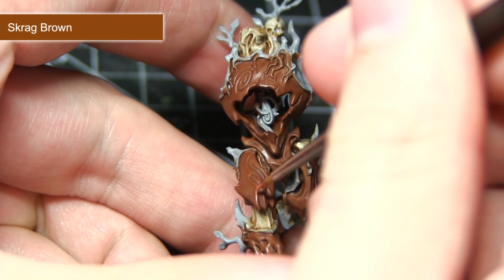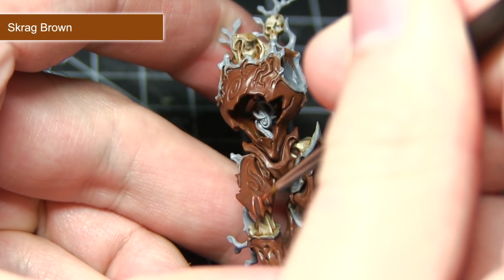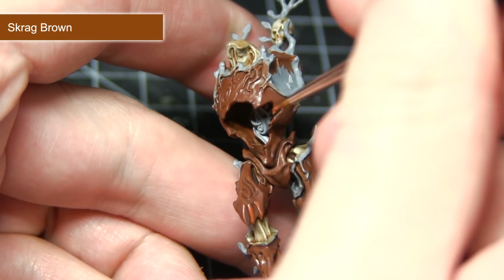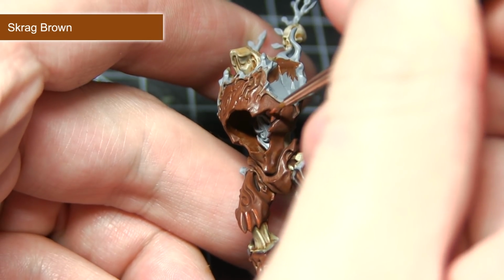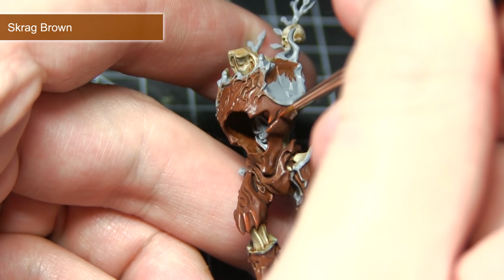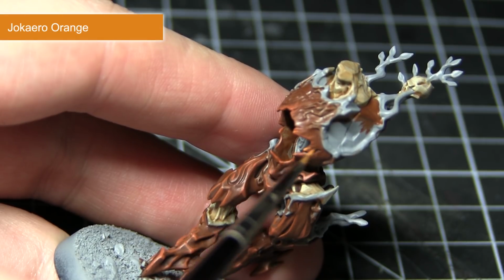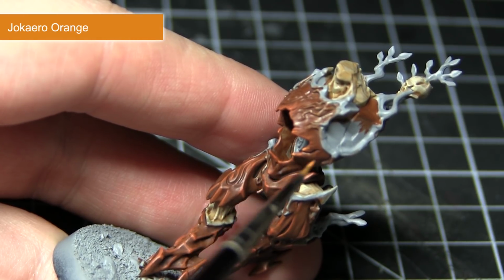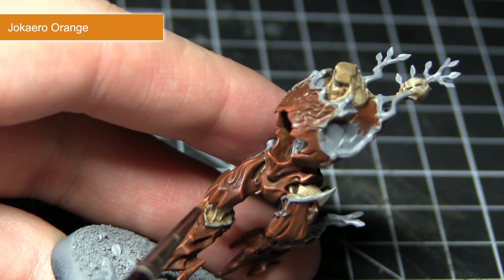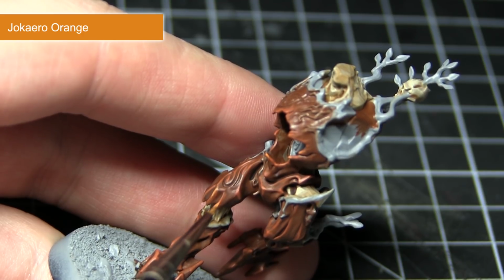After allowing the wash to thoroughly dry, the next step is to start applying a highlight using Skrag Brown. Now, as well as using it as a highlight, you can also use the Skrag Brown to paint some lines into the flatter areas of the miniature. This will give the effect of a wood grain, which is great for enhancing the wood effect that this miniature already has. The final step in painting the brown bark on this miniature is to apply an extreme highlight of Jokaero Orange. Now, an extreme highlight can be applied in the exact same way as a regular highlight, but instead of highlighting all of the edges, we're instead going to be focusing on some of the more prominent sections.